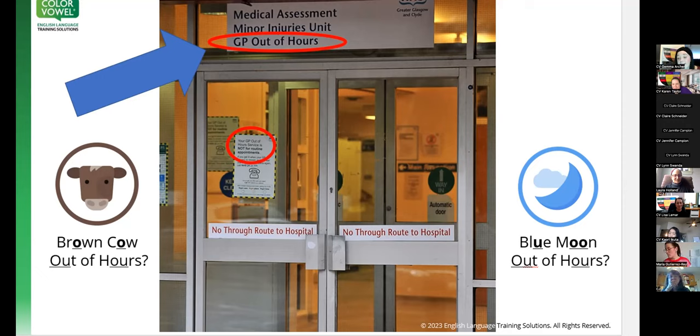And of course, we can then say, well, if you have a similar experience, you're going to know what's going on. So for example, let's try another brown cow word. What about the word house? Stay muted, everyone, keep your microphones closed. Try and say brown cow house with the blue moon oo vowel. Try that now. Blue moon hoose. Or even the word mouse, brown cow mouse. Can you make that blue?